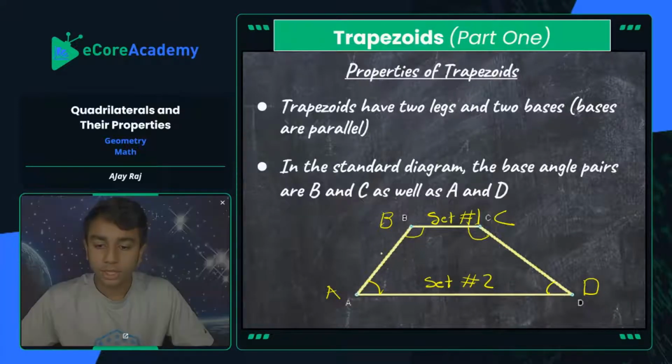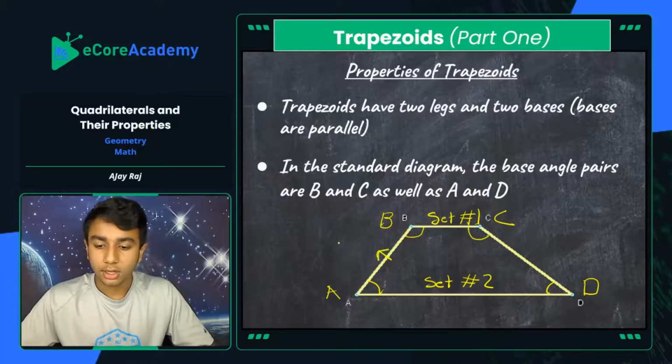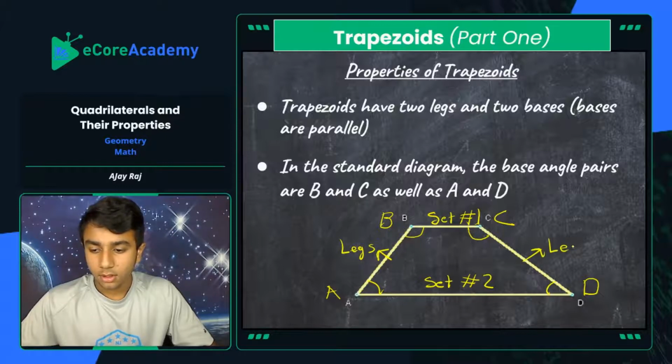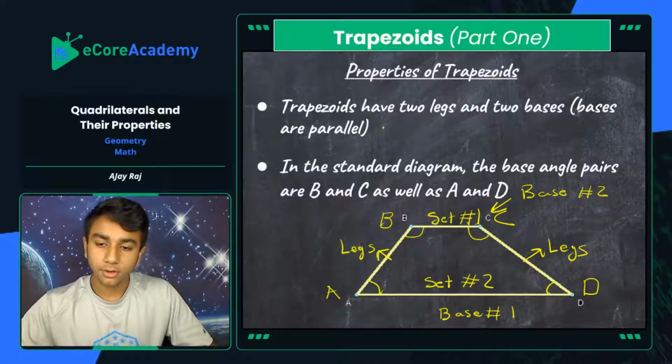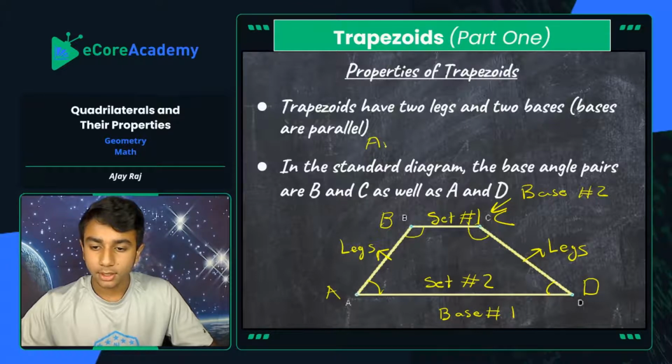And if you look here, you can tell that these 2 are going to be the legs. So these guys are going to be legs of the trapezoid right here. And as I said, this is base 1 on the bottom, and then over here, BC is base number 2. And just a quick formula here, if you don't already recall, the area for a trapezoid, I've already mentioned this in my previous video, but it's base 1 plus base 2 over 2. You're trying to calculate the average.